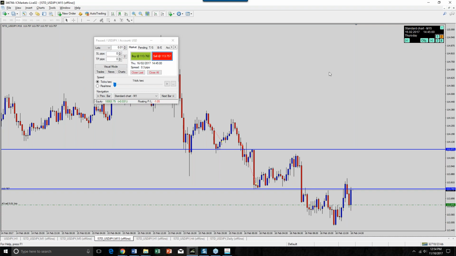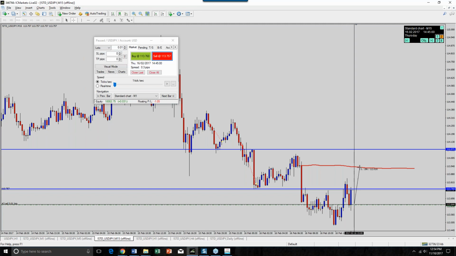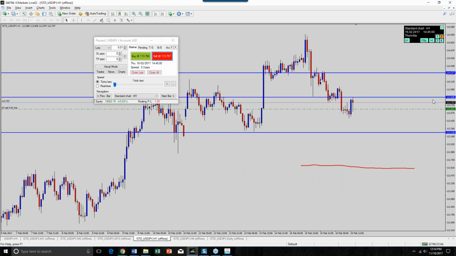Okay, we pulled back, right to resistance. Okay, I should have told you where I would have put my stop loss. My stop loss is going right over here. That's where my stop loss is going. My take profit, so let's do this so that we're equal with my ratios. So here we go. That's 28 pips. So I've got to go into the next time frame, the hour, and we've got to get 28 pips out of here.